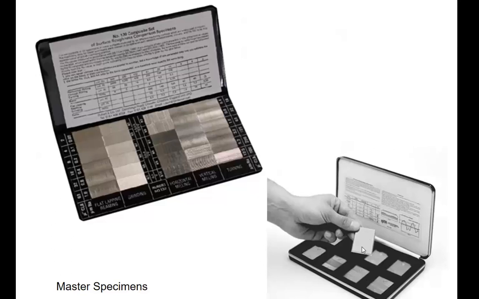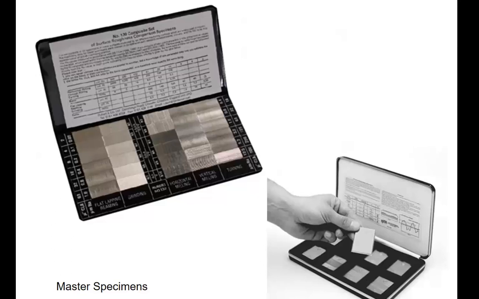Take a specimen from the box for which surface quality has been determined. Using the nail of your thumb, sense the surface roughness over the surface of the master specimen, and then repeat the test over the surface of the workpiece.